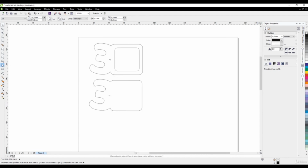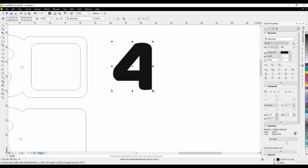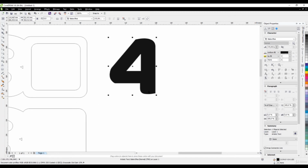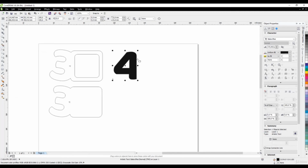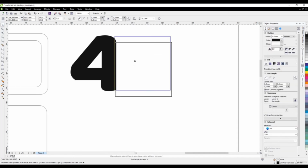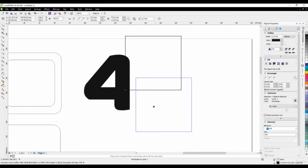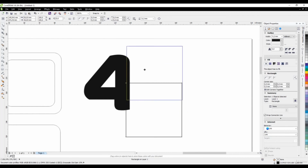I want to make another one. So for example 4, select the text here, font here, and I'm taking this here, maybe a little bit bigger. I'm taking the rectangle tool, drawing a rectangle. I'm taking this here, whatever you want. You can take this here or take this here, your choice.